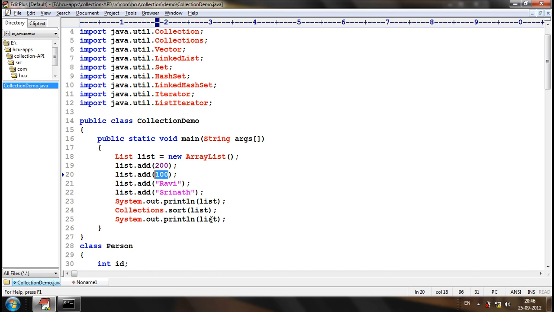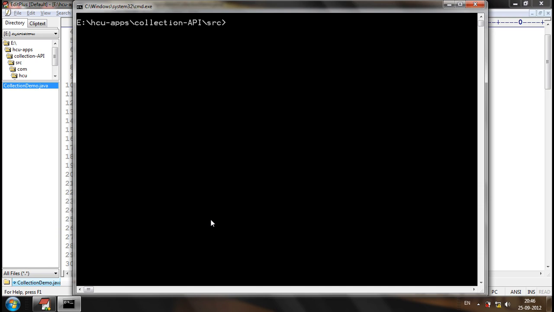Now let me have this. Will it give a class exception? Yes or no? Will it give a class exception? No, just because all our elements are strings, even 200 and 100, since they are present in double quotes. Whatever content is present in double quotes will be a string.